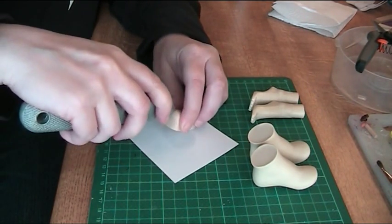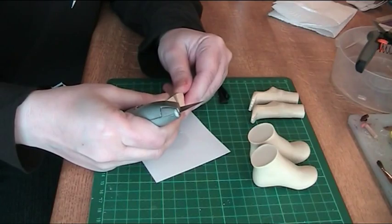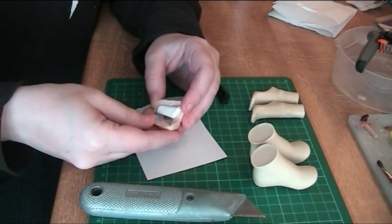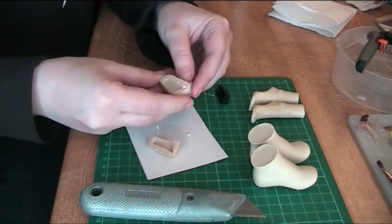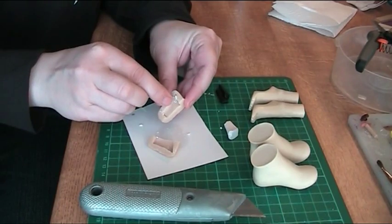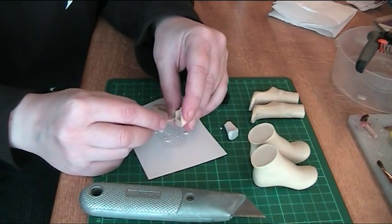I can feel I'm cutting the plaster in here. It doesn't matter. Let's see. Yeah, it looks like it's coming. Oh, it's a bit more here, right? Yeah. I managed to cut to the plaster. Let's see if I can use this to remove the plaster pieces from the mold. Yeah, that's quite easy.